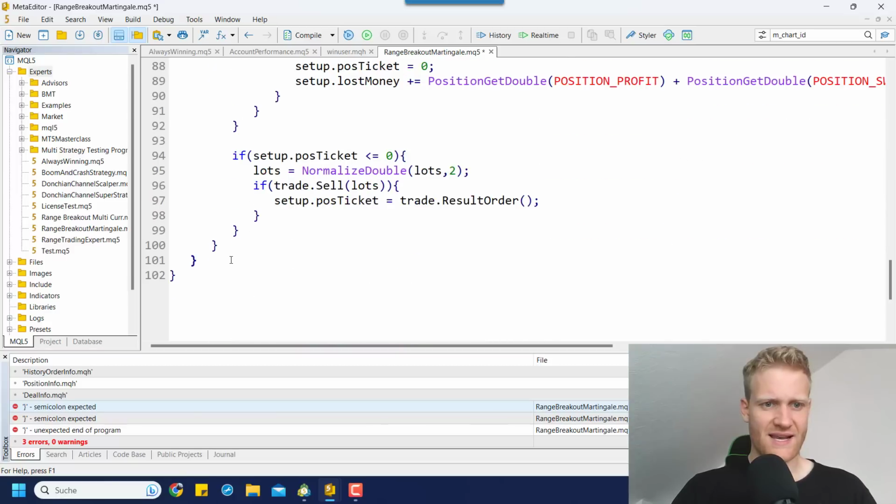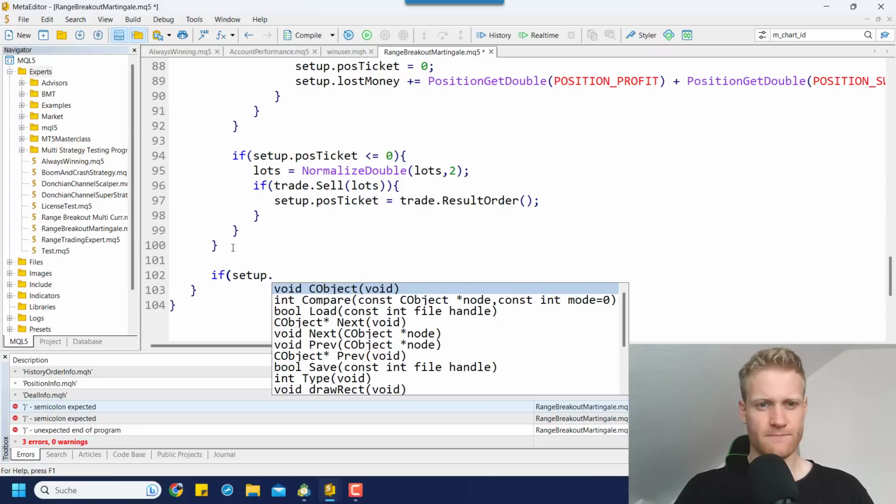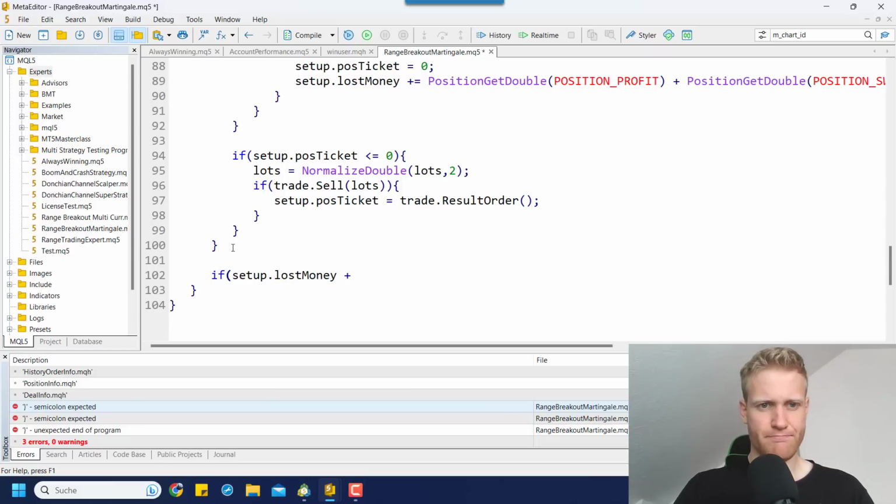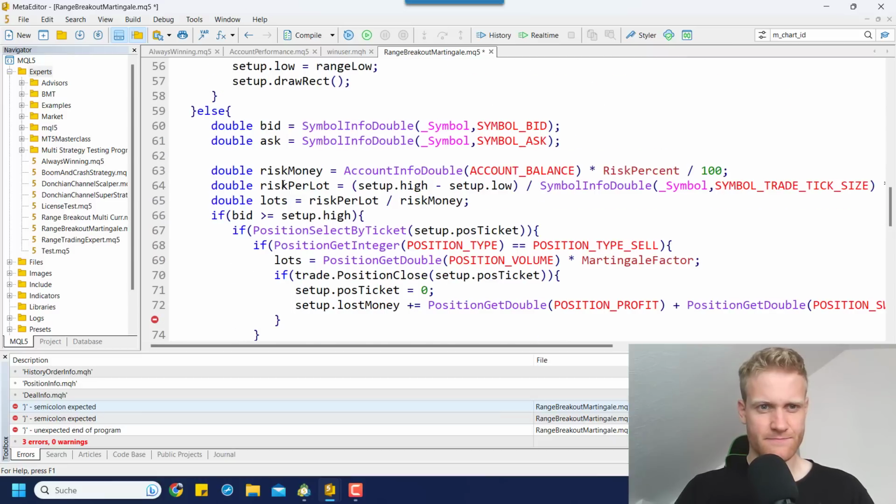And now we could go ahead and say, when we have a setup, we want to check if setup lost money plus, yeah, let's just select the position here, I think.